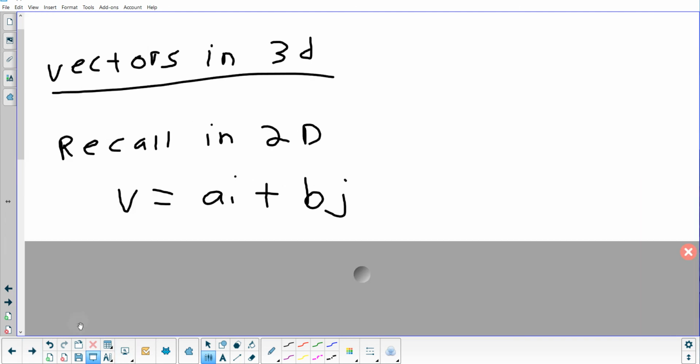So what I'll always do is I'll put what we did in 2D before. If you want to write it down again, you can, but you already have this in your notes. So this is what we learned in 2D. We have 2 special unit vectors in 2D, i and j. Can't really say they point up, down, left, and right anymore. I'm going to say i points in the direction of the positive x-axis, and j points in the direction of the positive y-axis. I'm going to need one more special unit vector, and that's going to point in the positive direction for the z. Anyone have a guess what we're going to name that other special unit vector?